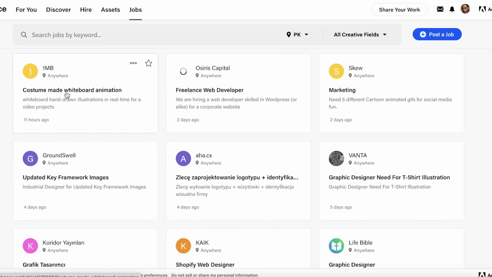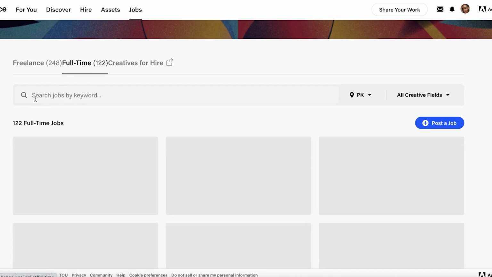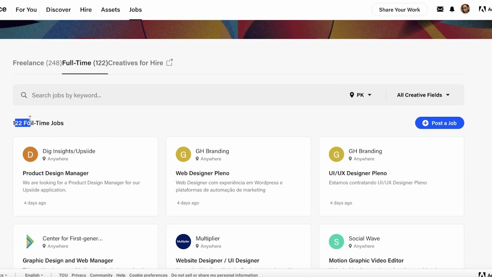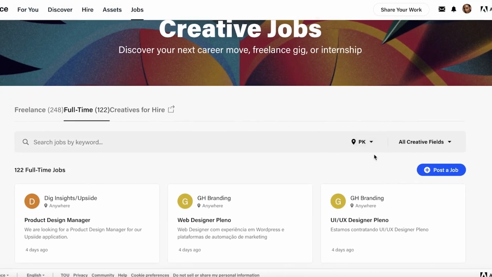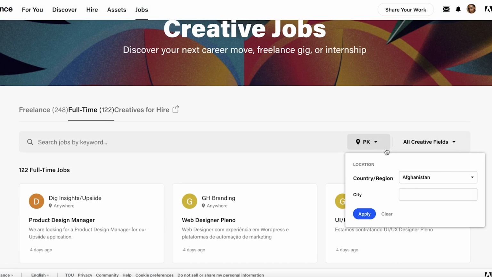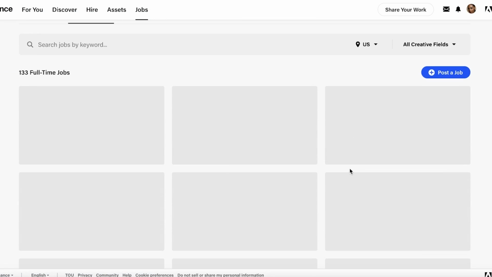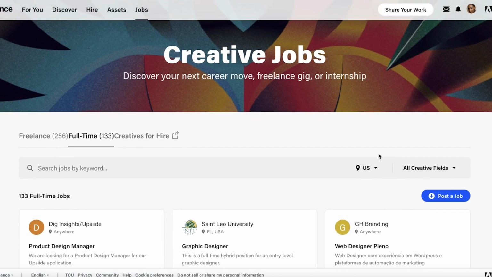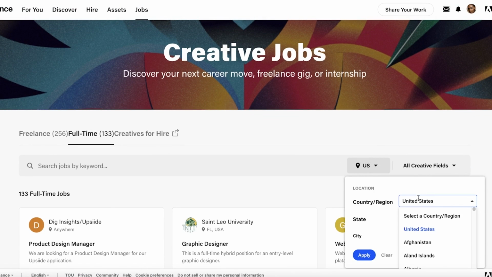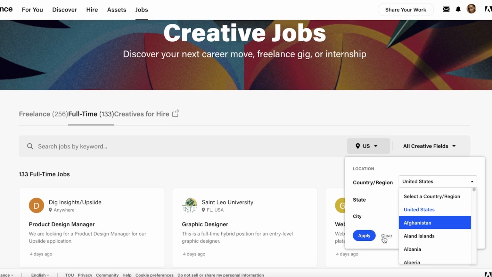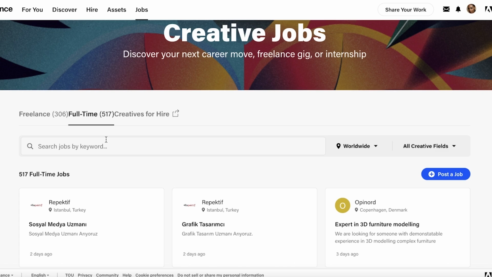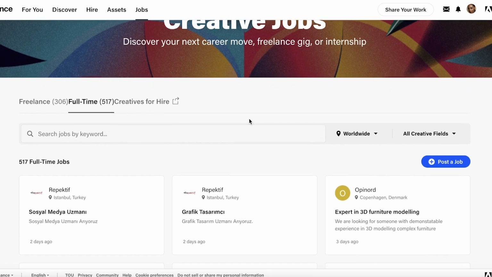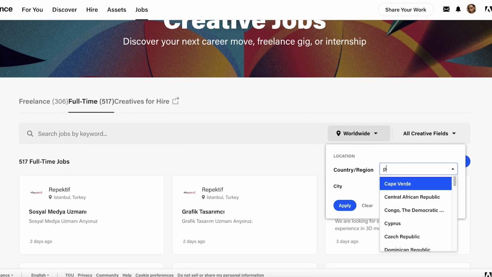But then you will also see the competition. So you can see there are only 122 full-time jobs that are available anywhere, that are available for my particular location. If you change your country like this, you will find multiple different opportunities. You might find more opportunities in a different region, but it just really is dependent because you can only find a job that is not looking for someone that is going to work in office, because if it's in a different country, you can't go there.